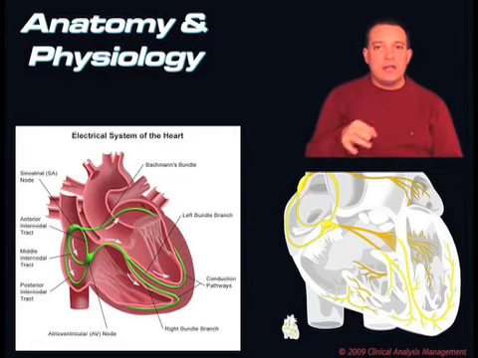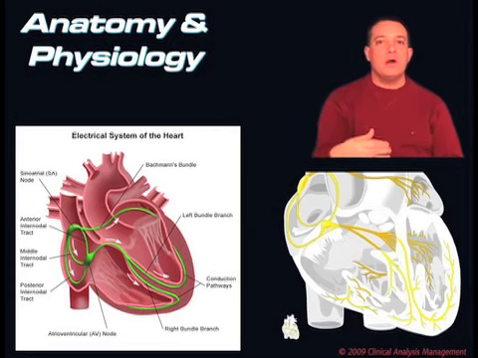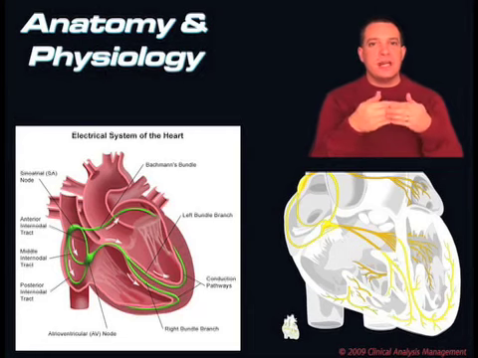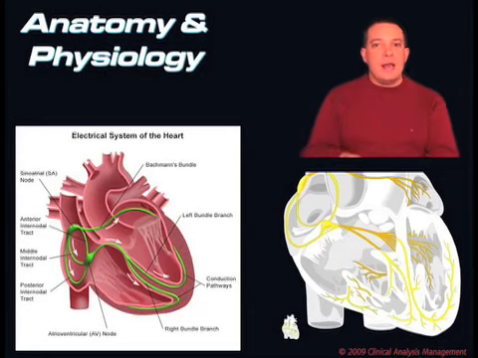They're little tiny, little round structures, and they're very delicate. On the back side, though, when we look at the left posterior fascicle, the left posterior fascicle is actually more like a ribbon than like a piece of string. It's actually thicker, it's wider, and it actually has two blood supplies. So when we lose the left fascicle, we're in a lot of trouble. That means that we've lost two different coronary arteries.